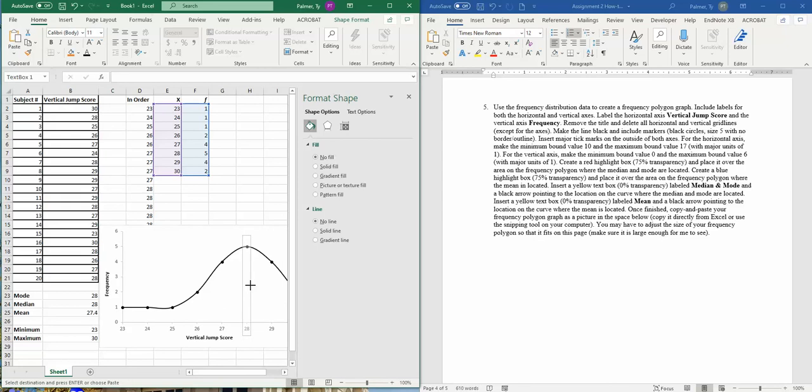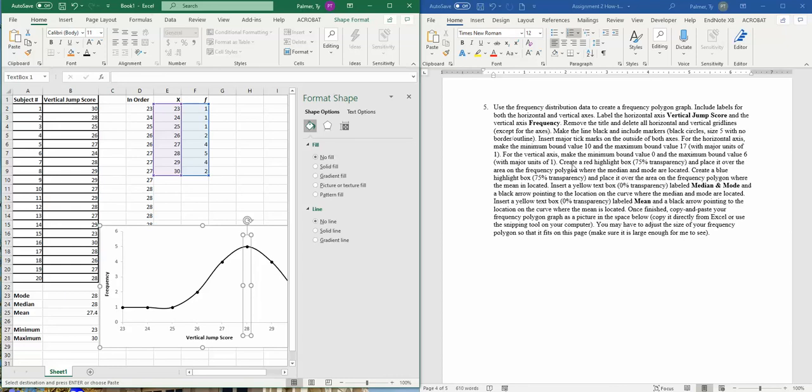And I would adjust the width to where it just barely encompasses the value, okay, the number. Do you see how my box encompasses the value here, the mode and median value? So yeah, I would just make it to where it just encompasses, right, those two, okay. It just encompasses this value here.